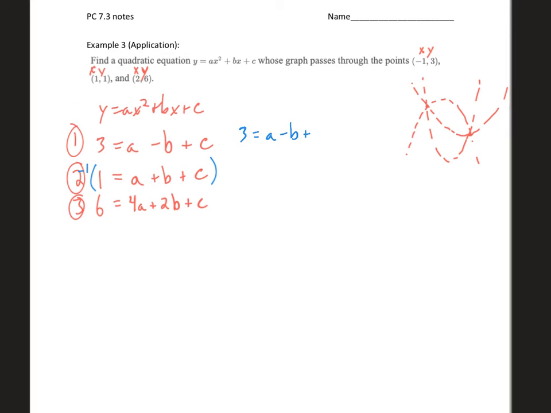Some of you maybe can get away with doing it in your head. Some of you might need to write it out. Goodness gracious. Need to write it out to keep things straight. Okay, so here we go. So I get to eliminate my C. I don't know what's happening with my Apple Pen here. We'll try to survive though. Oh gosh. So I get 2 equals negative 2b. So b equals negative 1.